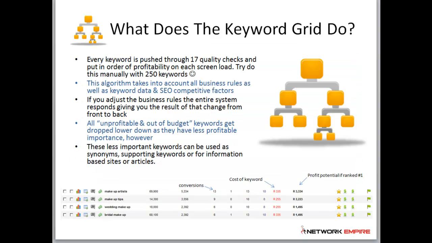What does the Keyword Decision Grid do? When we designed DWS we basically wanted an engine that could process and do a lot of quality checks on every single keyword so that we didn't have to sit and think about it. When we import the keywords into DWS, every single keyword gets ranked and scored based on our business decisions, rules, and some SEO factoring rules. It's about 17 different quality checks that the keyword goes through to check if each keyword is profitable, and the keywords with the highest possibility of being profitable float to the top.